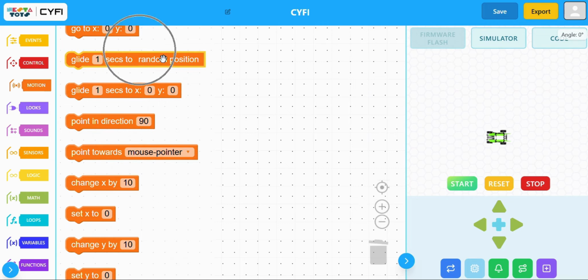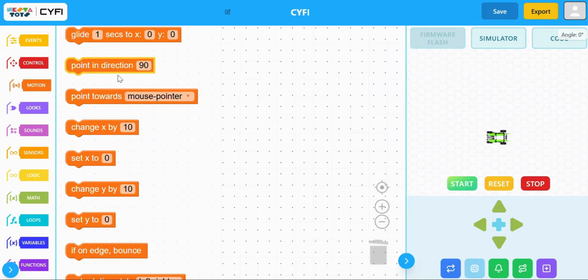Now we can glide for 1 second to a random position, and we can even glide from point x to point y, or point in a certain direction. Now it is pointing in 180 degrees, right? We can make it 90 degrees if you want to perform a task from here. Like that we can use these blocks.